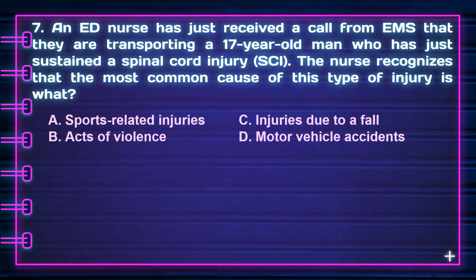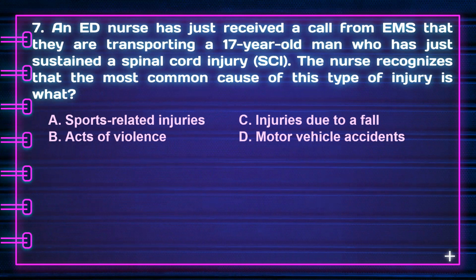7. An emergency department nurse has received a call from EMS that they are transporting a 17-year-old man who has just sustained a spinal cord injury, or SCI. The nurse recognizes that the most common cause of this type of injury is what? A. Sports-related injuries. B. Acts of violence. C. Injuries due to fall. Or D. Motor vehicle accidents.